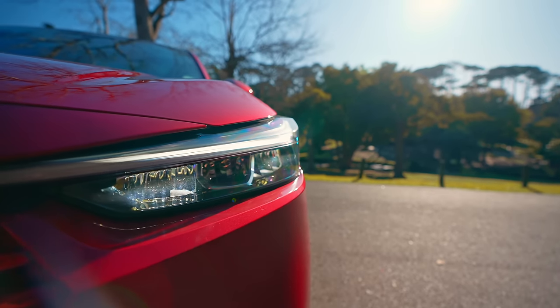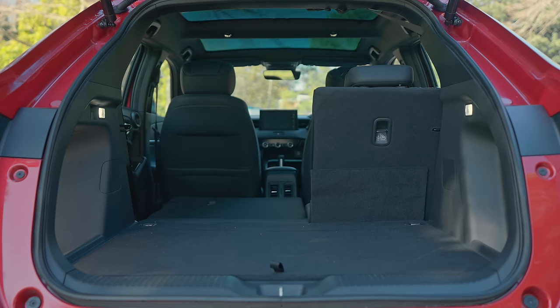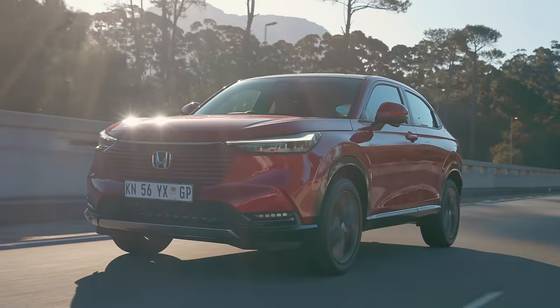For me, the Honda has a lot of strengths in terms of practicality — it's a very useful car. I quite like the design. I think it looks quite futuristic and unique out on the road, although I put a picture on my Twitter and you lot were not such a huge fan of the design. I quite like it though.